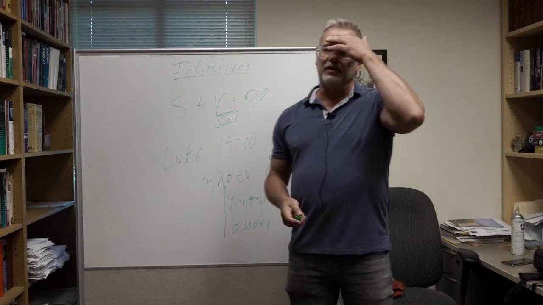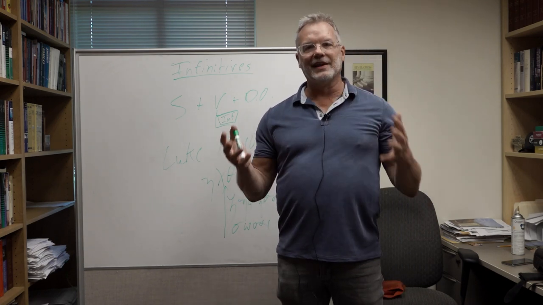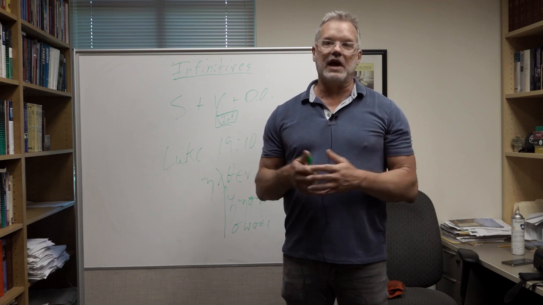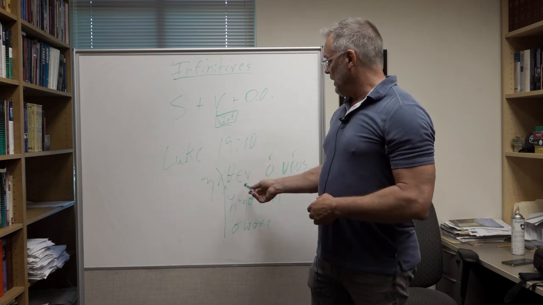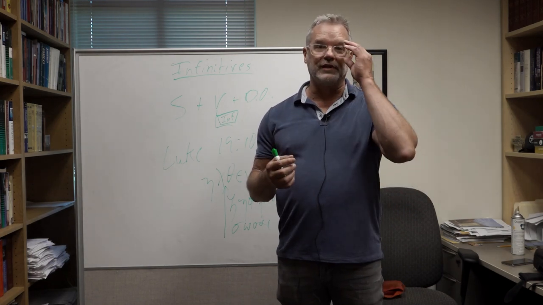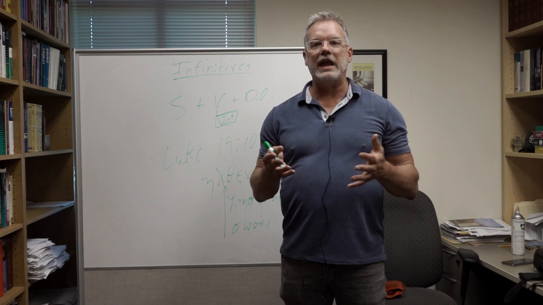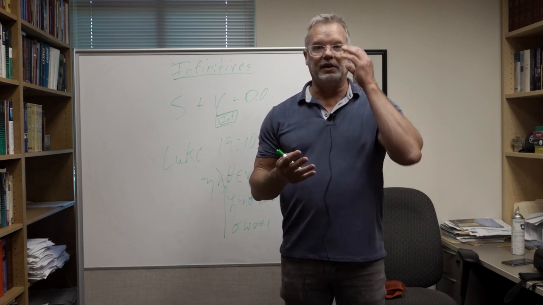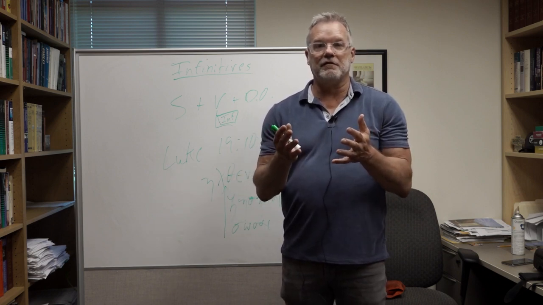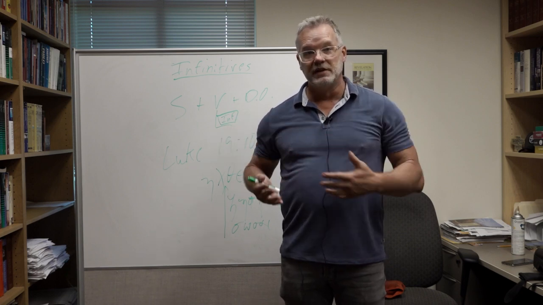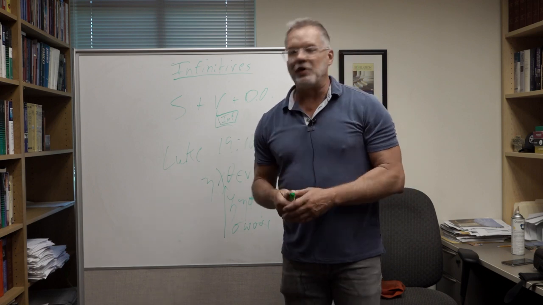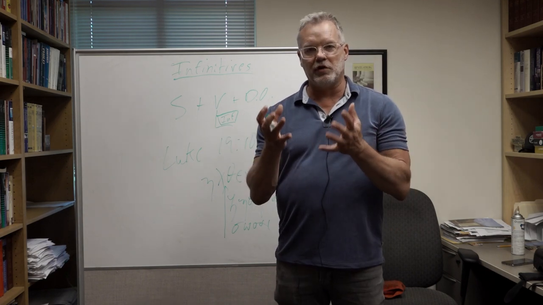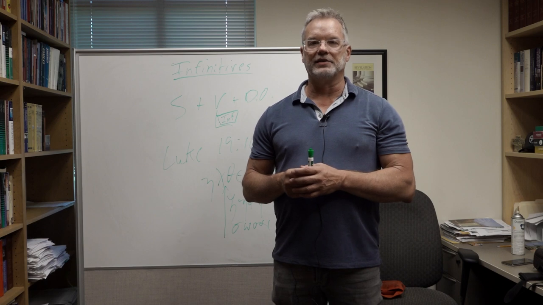And as I said earlier, sometimes you can translate Greek infinitives like in English, to do this, to do that, to run, to speak. At other times you can't. We'll see some examples in a little bit. But in this case, you could translate them just like an English infinitive. The Son of Man came to seek and to save. Probably the meaning being expressed here is purpose. You could also translate it, the Son of Man came in order to seek and in order to save, to bring out the feature of purpose. But however you translate it, here's an example of two infinitives that fill the adverbial container, the verb modifier container, and here expressing purpose.